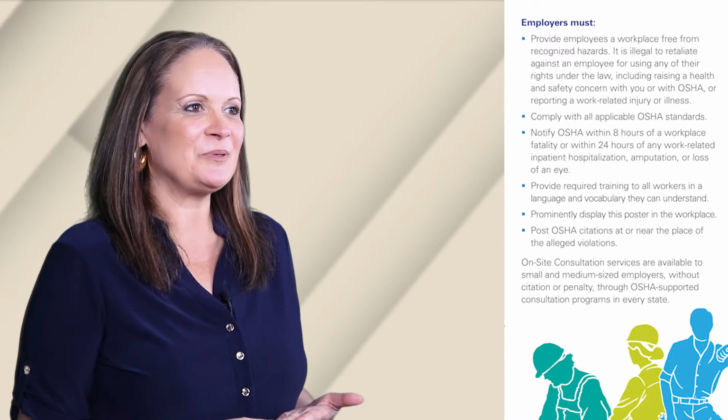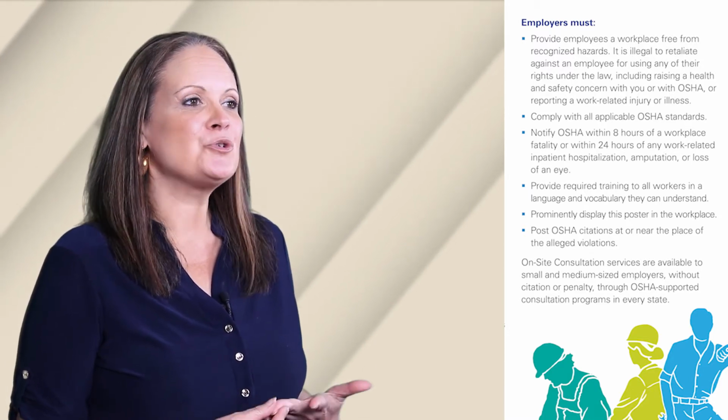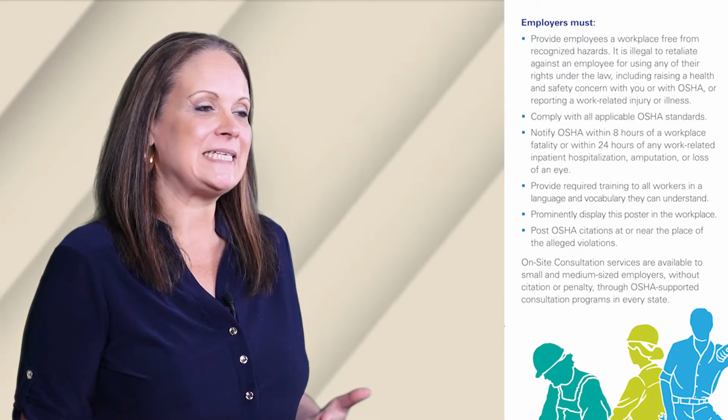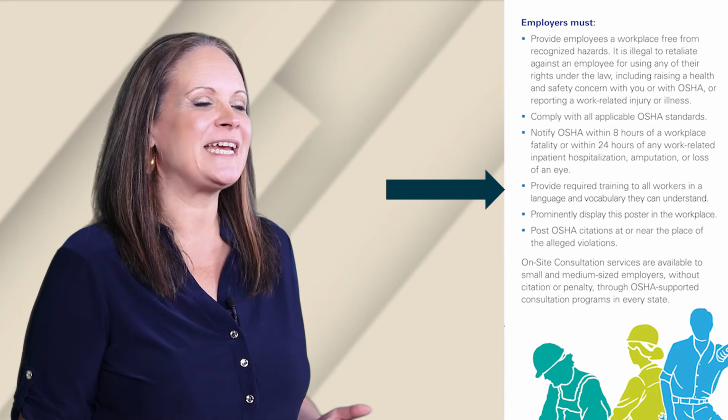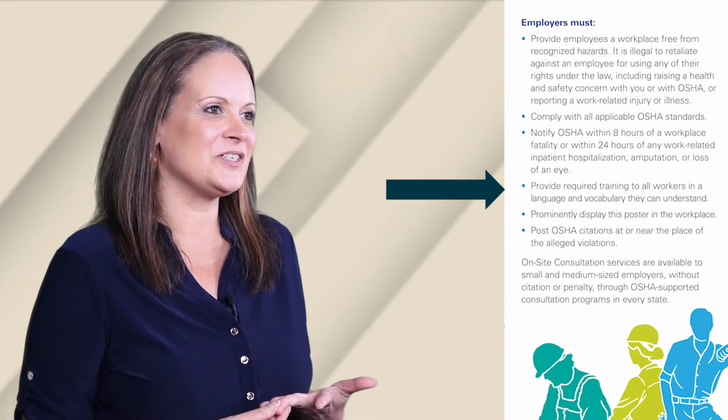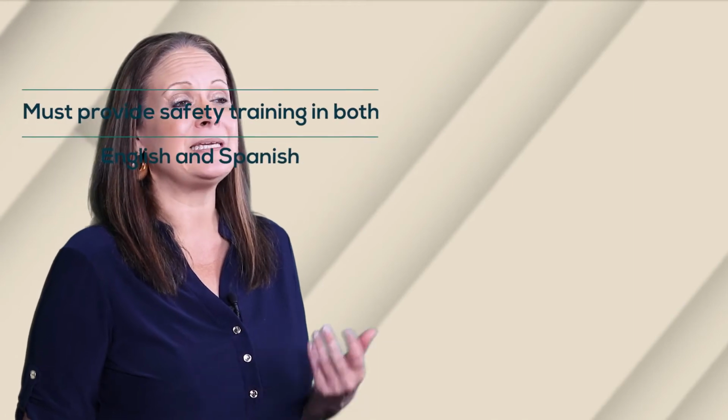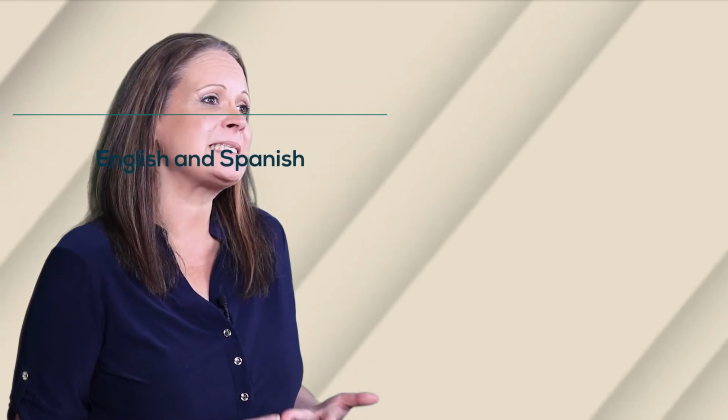Now look at the fourth bullet point. What conclusions can you draw based on the information provided? It states, provide required training to all workers in a language and vocabulary they can understand. This means that we can draw the conclusion that an employer, such as the AdultEdMed hospital, must provide safety training classes in both English and Spanish if the business has Hispanic workers. If AdultEdMed hires and employs people who speak other languages, training materials and classes must be provided in those languages as well.